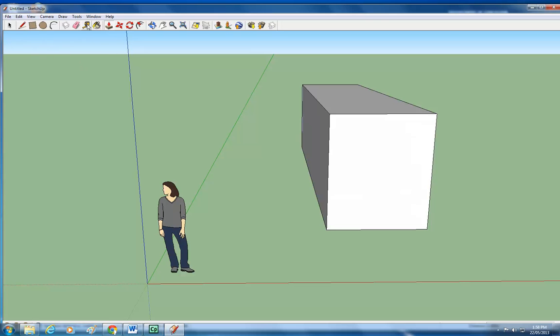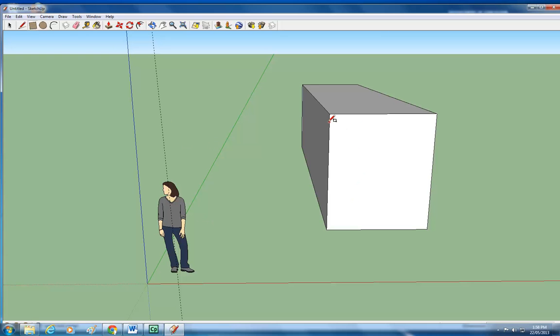I've also then got my tape measure. If I say, how tall is my person? My person is 1.68 meters tall. Okay, that gives me an idea. How tall is my house? 2.5. It's tall enough. It's the right size, and we can see that by looking at it.